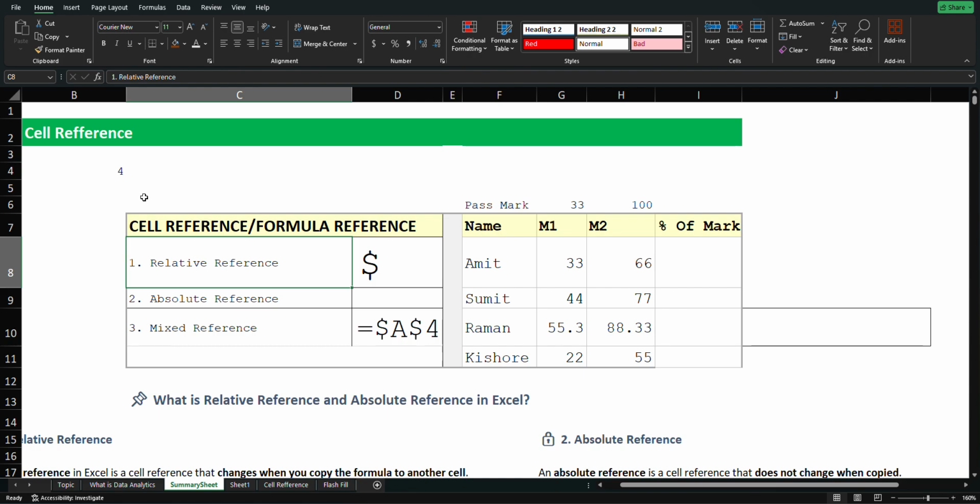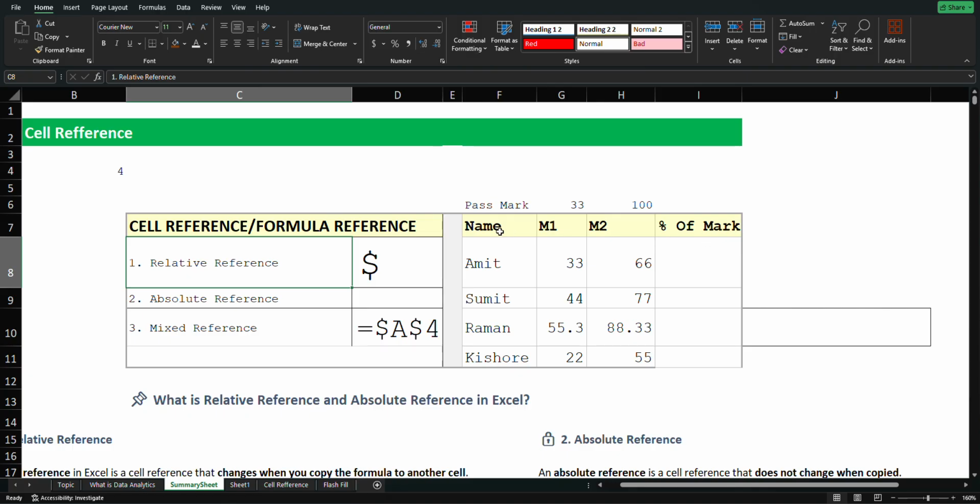Sometimes in Excel we use information or data from one place in another. We can do it using some shortcuts, and it's called cell referencing. You don't have to write everything.